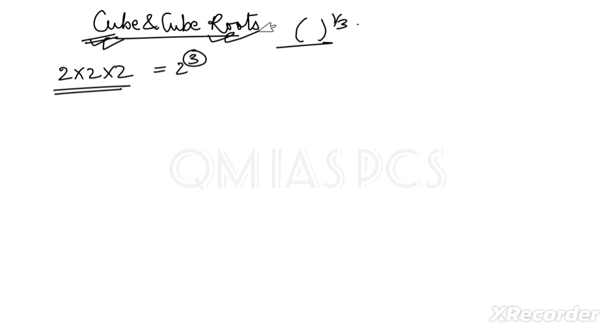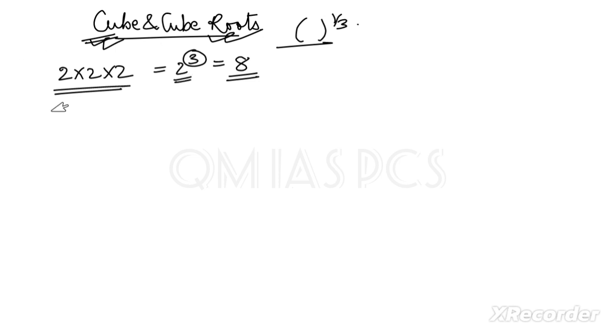So the same thing is here also. Whatever method we followed in square and square root, we will follow here also. If it is a cube, that means the power is 3. So 2 multiplied by 2 multiplied by 2 becomes 2 power 3. Whenever the power is 3, that is cube, and whenever the power is 1 by 3, that is cube root. So this will become 8. So 8 is the cube of what number?